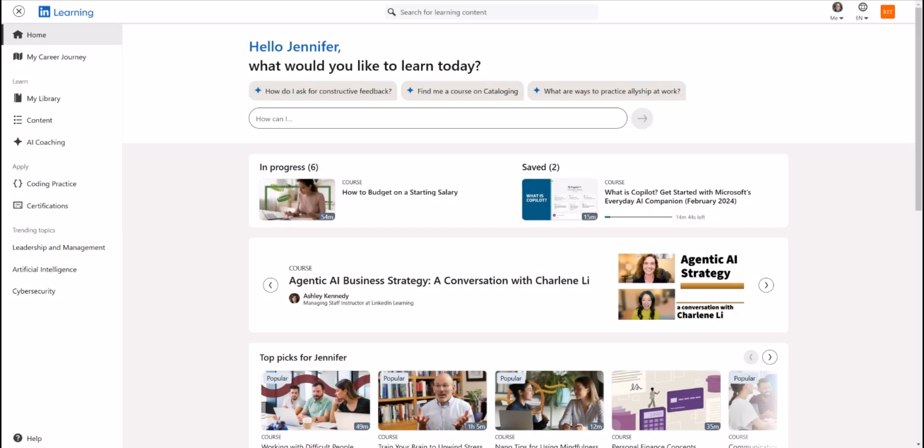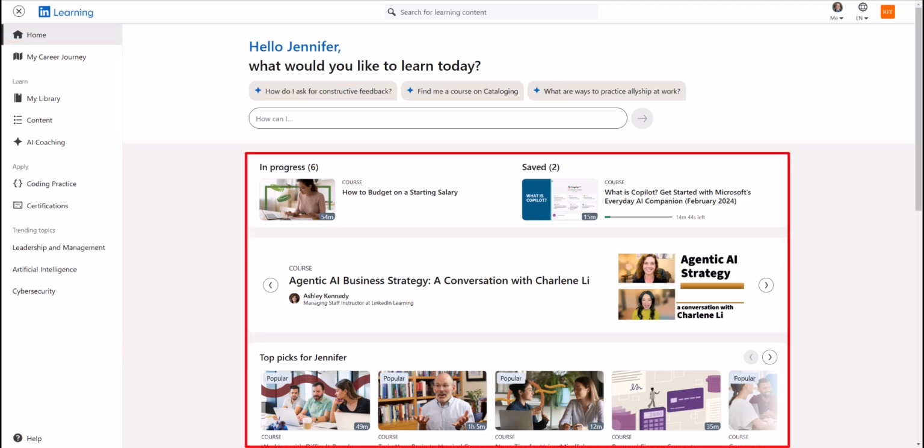First, let's take a look at the LinkedIn Learning interface. Along your left-hand side, you have navigation throughout the product. In the center bottom, you will see a scrolling screen where you can view what courses you have in progress. You can also see courses that are recommended by the service, including top picks that are recommended for me. My account is connected to my LinkedIn account, and so it's looking at my profession and my skills and the things that I want to learn.